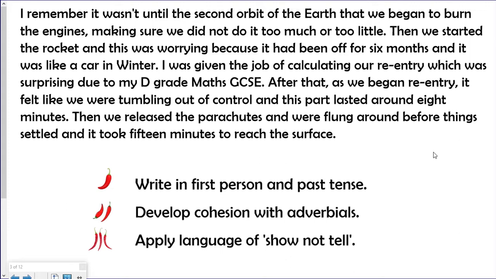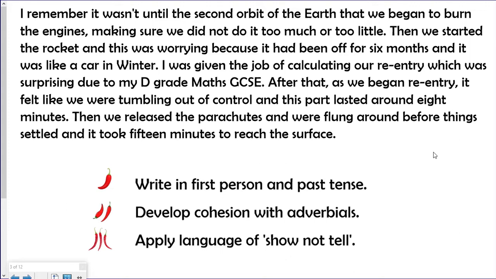So here was my paragraph previously. I remember it wasn't until the second orbit of the Earth that we began to burn the engines, making sure we did not do it too much or too little. Then we started the rocket, and this was worrying because it had been off for 6 months and it was like a car in winter. I was given the job of calculating our re-entry, which was surprising due to my D grade maths GCSE.